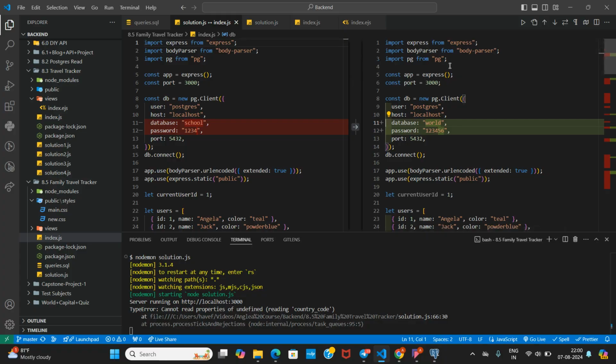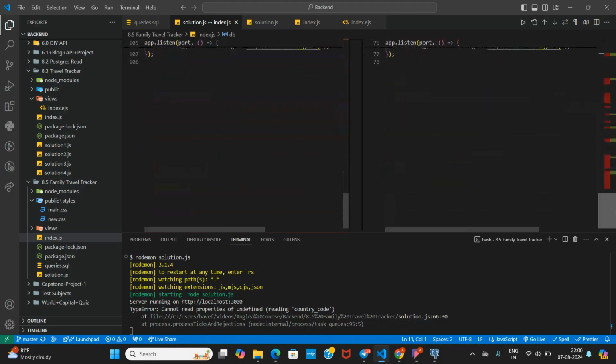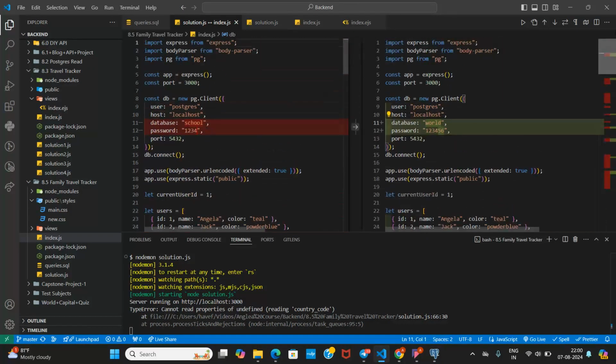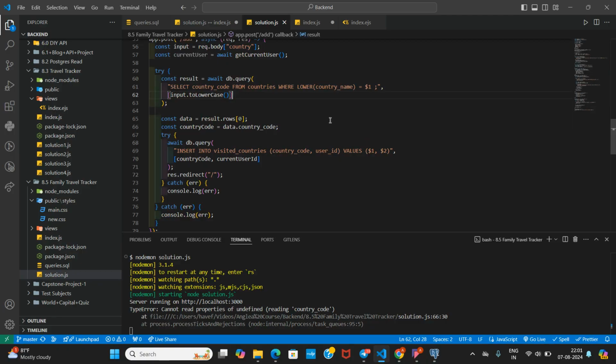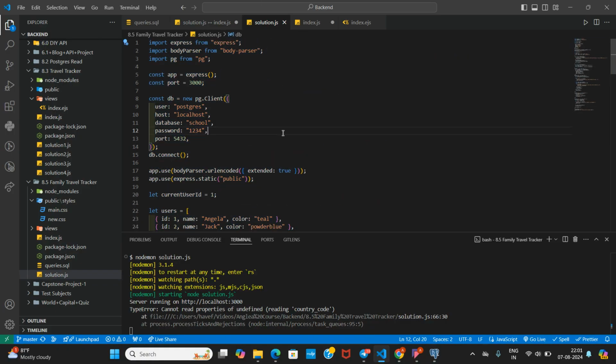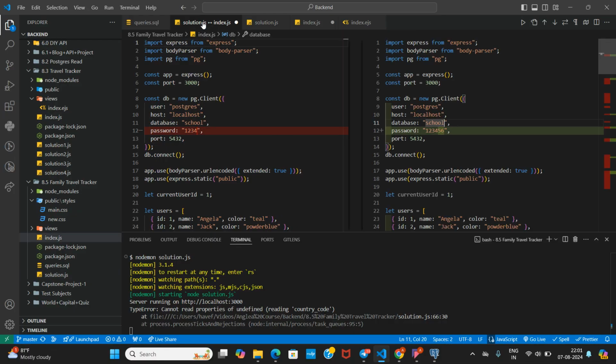This is a great feature of Visual Studio. Which one's the solution over here? Okay, and my database password is 1234.